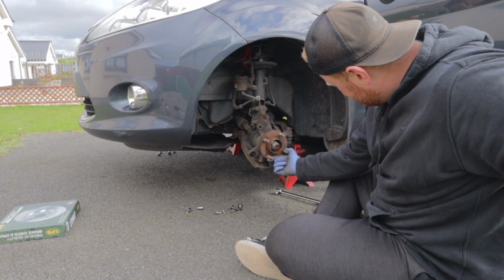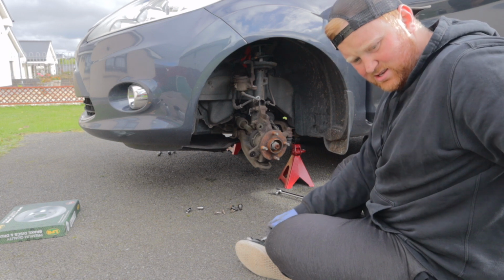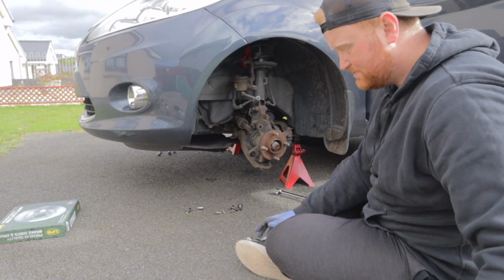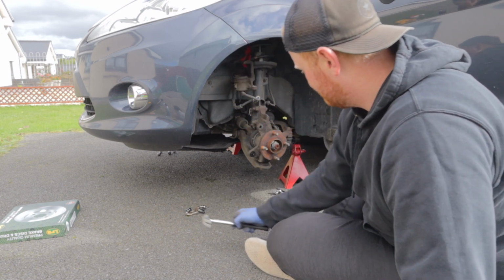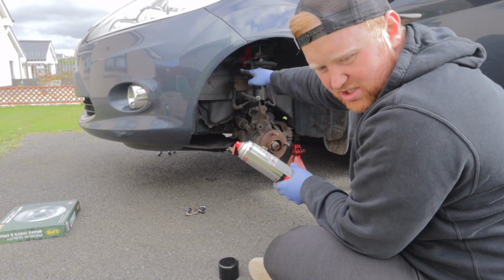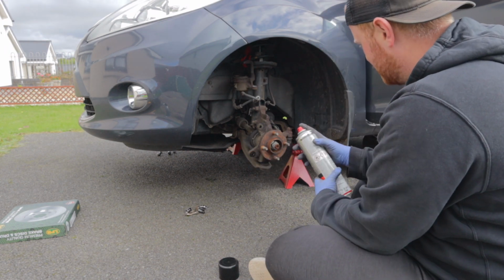See that hub there? That you're spinning? I'd give that a good soaking in brake cleaner and rub it down with emery paper or your wire brush on your drill. Give that a good going over, you know. And give this a spray as well, yeah? Yeah, the caliper as well. Give that a good squirt.